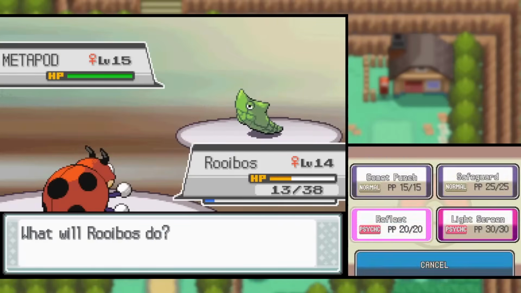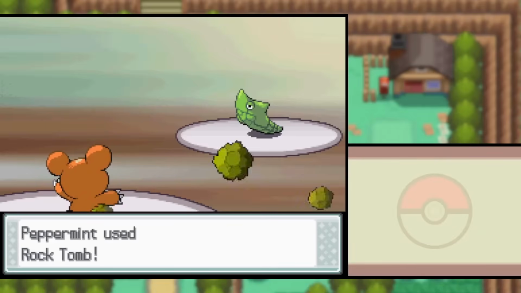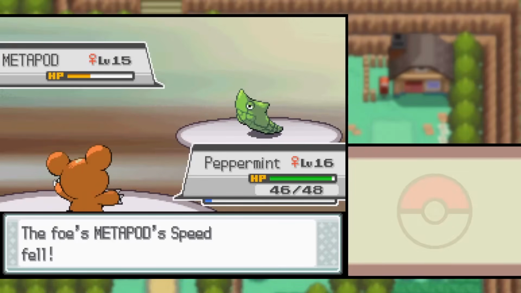is faster. Metapod is really bad, and I can easily set up Reflect, switch back and defeat it whilst restoring all the HP back with Shell Bell. A critical hit Scratch helps a bit of course.